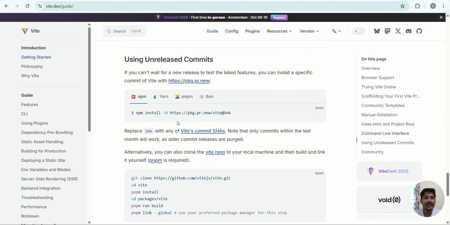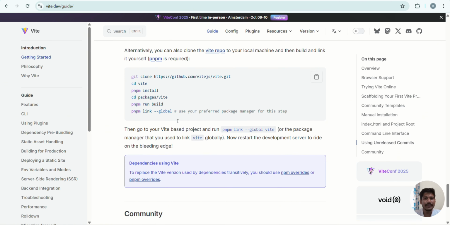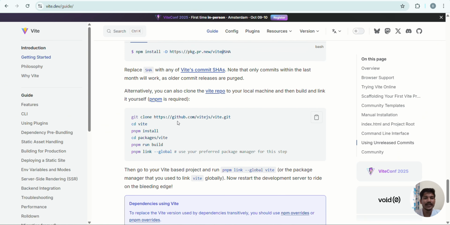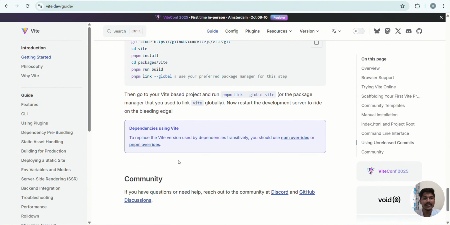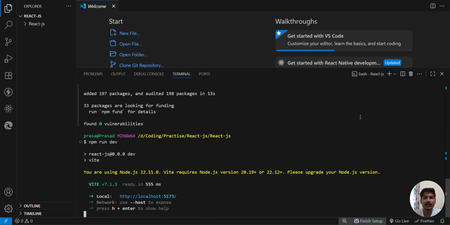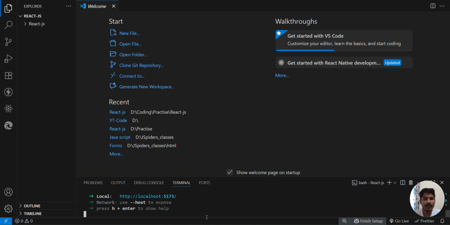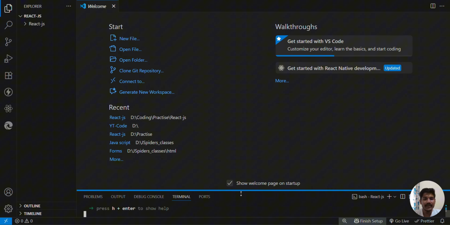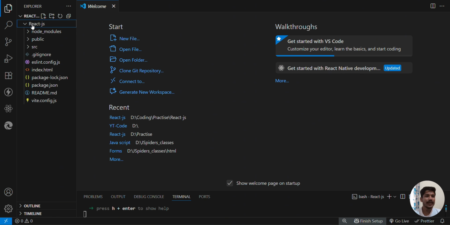Here you can see many other things are there apart from this one, and you can git clone and make many other things. Without wasting time, we will go to our code, and we will hide the terminal, so that whenever we read, we can take the actions. And then we are in this folder.